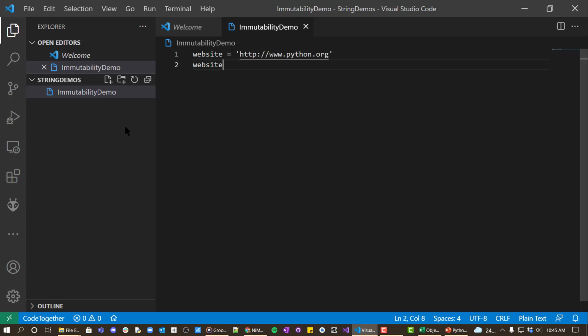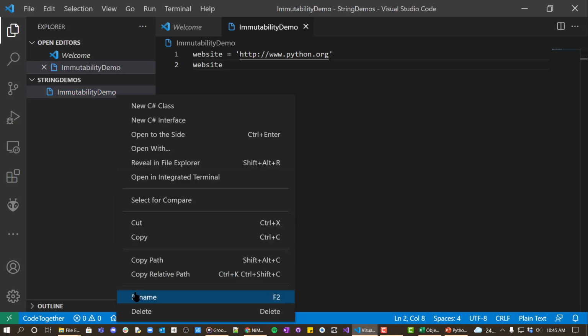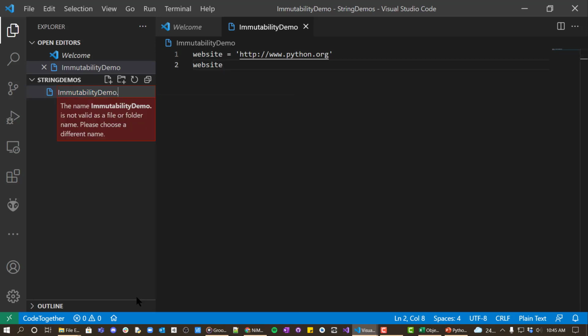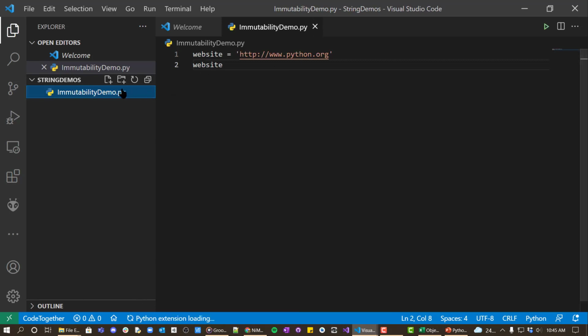Let me rename this so it has .py at the end. If you don't put .py at the end, it doesn't recognize that this is a Python file. So I'm going to try to change from -3 to the end to equal com.